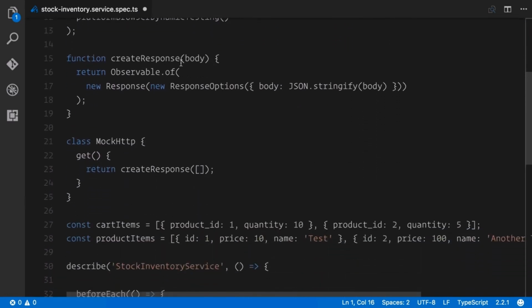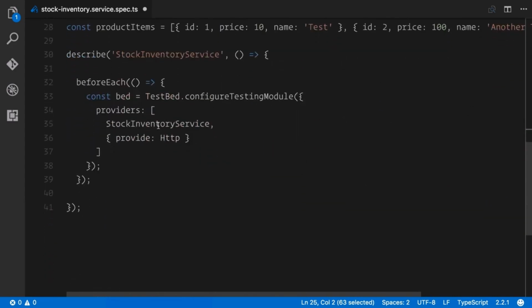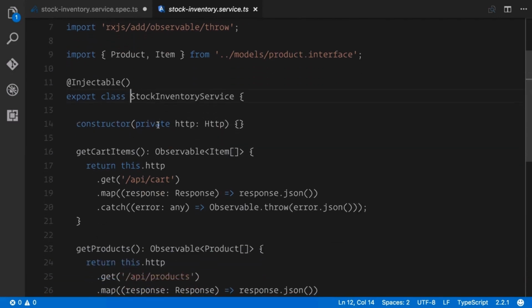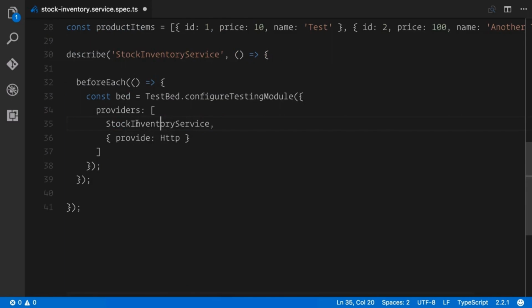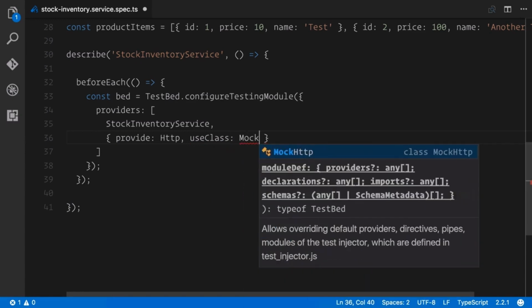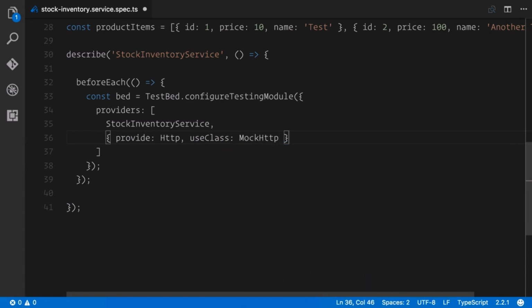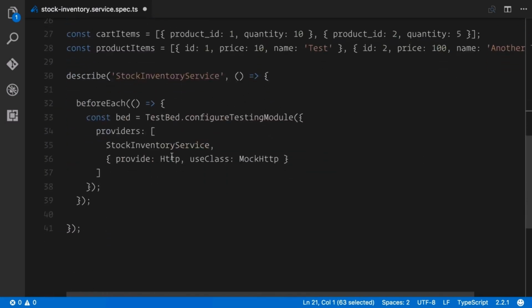So we want to override it with our own mock HTTP for the purposes of testing, which means that inside our stock inventory service, the HTTP that we're actually going to get is our mocked HTTP. So this will make more sense as we continue. What we need to do to override it is call useClass, and we want to use that mock HTTP that we just created above up here. So we're essentially saying use the token of HTTP. However, the value of that is the class that we've just set up.